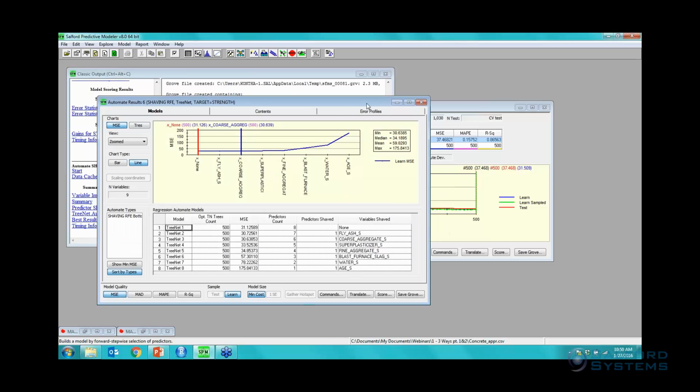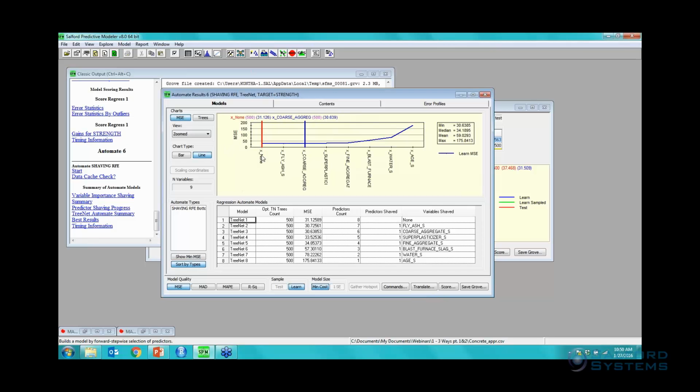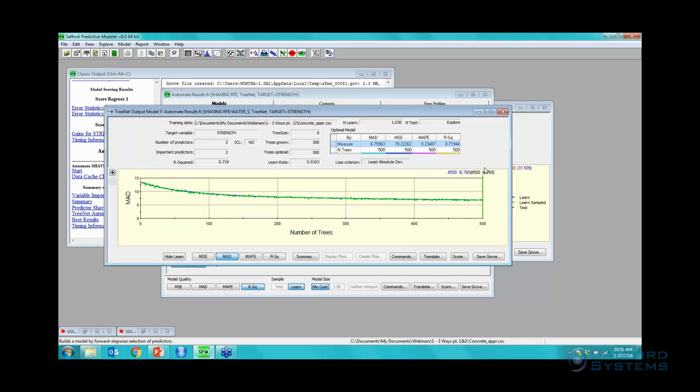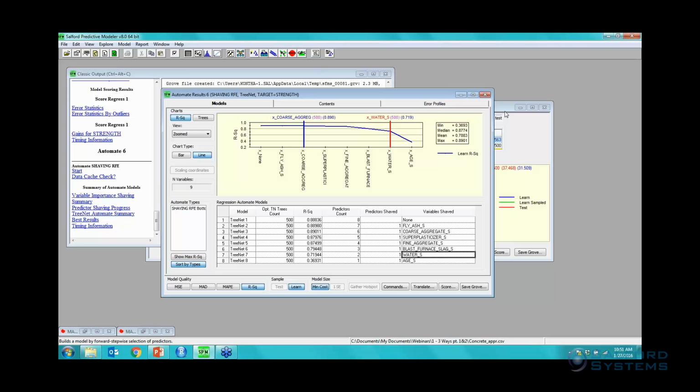And so what we get at the end of this is a nice automate results window that gives you a graph against your model quality choice. Here it's mean squared error. You can also switch to squared. And it lets you know which variable was shaved off and how the performance suffered or improved. You can open them up individually as well. So this is just a quick overview of the different automations that you can perform here to speed up your process. Once you've found a model that you think performs pretty well, you can start using these automations to refine that model even further.